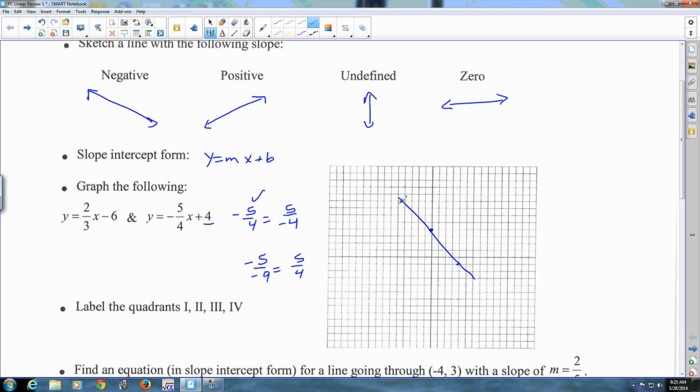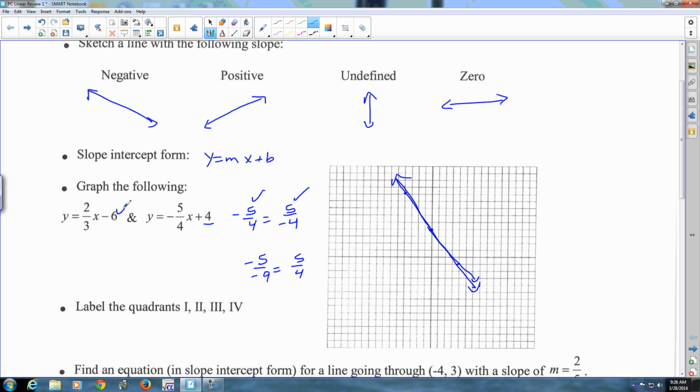Notice that it's going down. It's got a negative slope. If you had done this one, it would say go up 5, 1, 2, 3, 4, 5, and then back 4, 1, 2, 3, 4. And all this is an indication of is that I didn't do a very good job of drawing the line through it. I just wanted you to see that it's going to end up being on the same line, and it turns out I did a kind of a poor job of drawing the line because I'm doing it free-handed. Okay, it should all line up. Sorry for my poor penmanship.